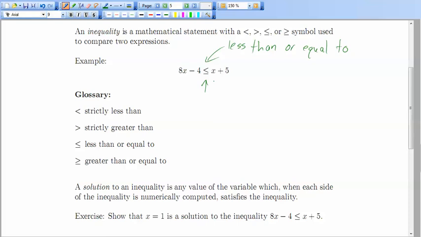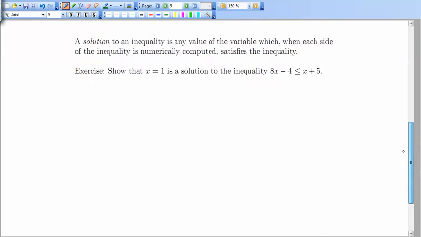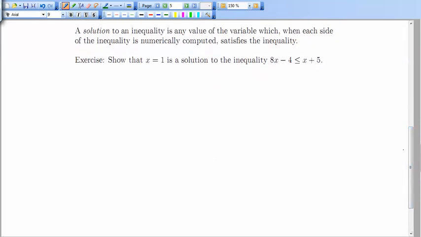Now, for linear equations, we usually just get one solution. But for a linear inequality, we might get lots of solutions. In fact, we might even get infinitely many solutions. Now, we'll talk in a moment how to find all of the solutions, but for now, let's just stick with the task of figuring out whether or not a particular value is in fact a solution. So here in our exercise, we're asked to figure out whether or not x equals 1 is a solution to that inequality. Imagine that someone we really didn't trust told us that x equals 1 was in fact a solution. Well, we'd be quite skeptical, so we're going to check it for ourselves.